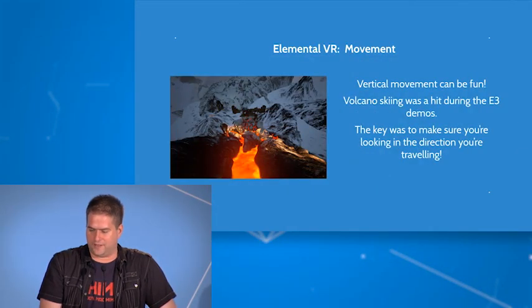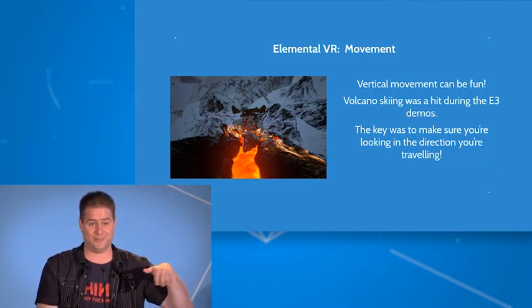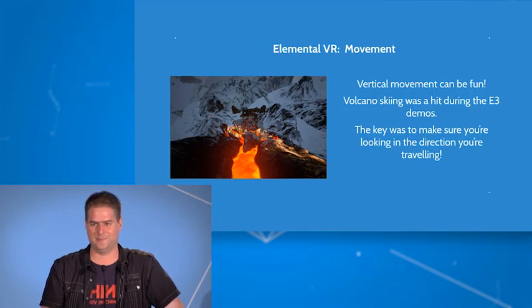We actually found that the Oculus guys, when they were demoing this at E3, turned on a cheat command and flew up to the top of the volcano and decided that, hey, it'd be really cool if you could ski down a volcano, and that actually became the coolest part of the demo. It was something that we completely did not intend, and they didn't tell us they were going to do it until after they showed it to everybody, so some artists were shitting bricks about it because the place wasn't looking very cool, but people had a lot of fun going lava skiing.